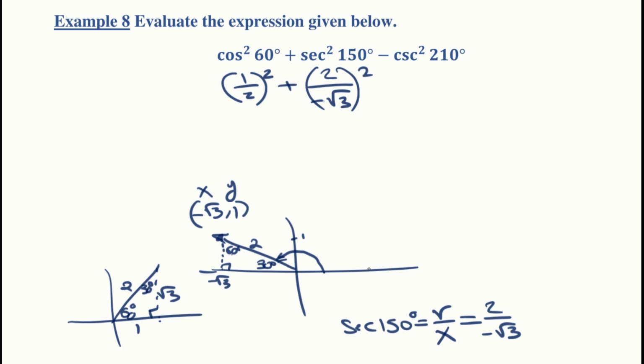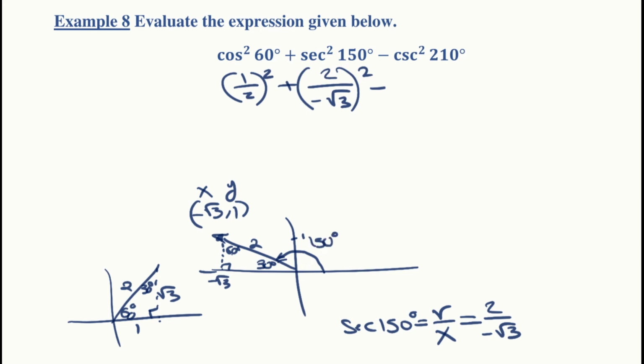All right, so if this were a problem in itself that we were doing, we would have rationalized this answer and provided the rationalized answer. But here it's just part of an operation and we're going to be squaring, so the square root is going to go away anyway. Minus.